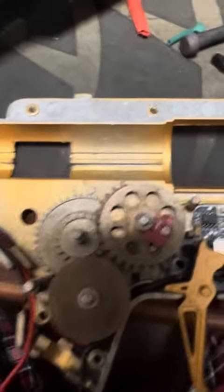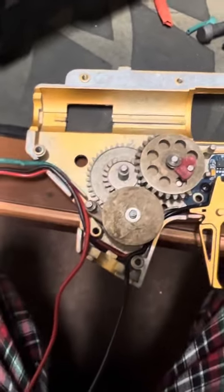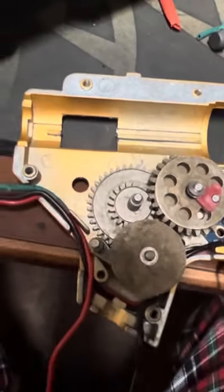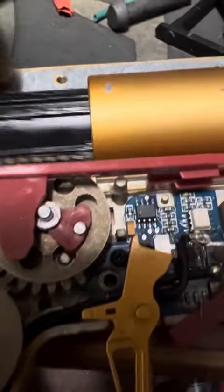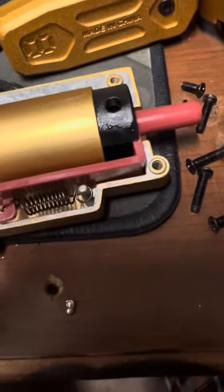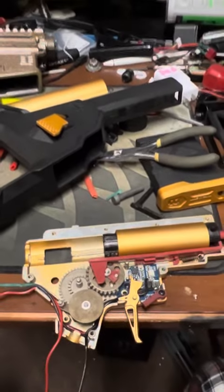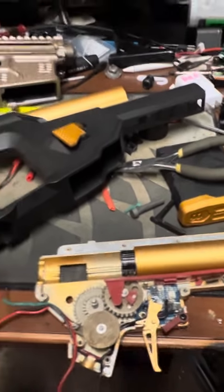So the gears, they're okay. Much like VFC gears, they're just stock gears. So it's definitely going to get a gear upgrade, but for now, we're going to put it back together stock and see how far we can push it. Oh yeah, it does have some steel teeth on the piston or some kind of metal. I'm not sure they're hardened steel, but that's a plus. Not such a good nozzle, but hey, it's a lower end replica, so what do you expect? I think it's great for the price.